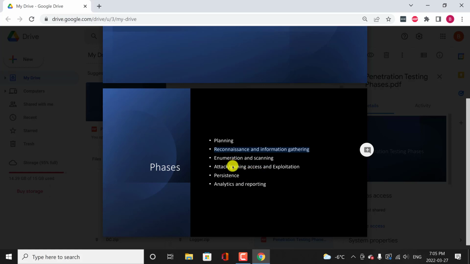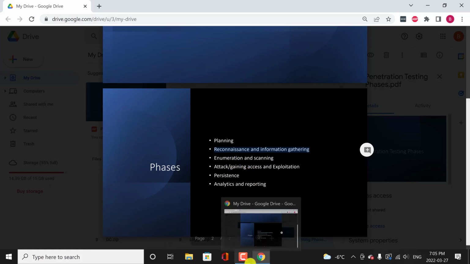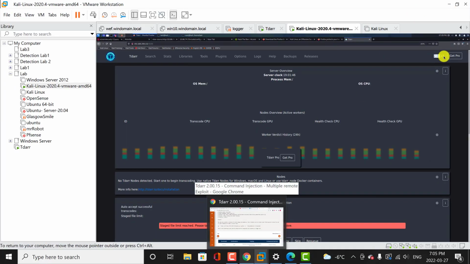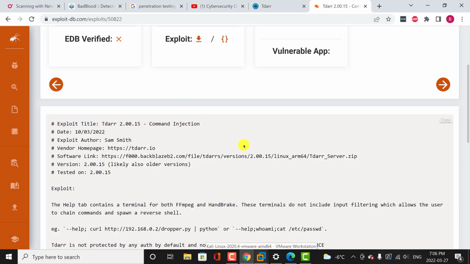Now we see that the version running on our application is 2.0015, and we also see that the exploit in the wild is 2.0015, so we know that definitely our client has a web application in their environment that is vulnerable to this particular attack.